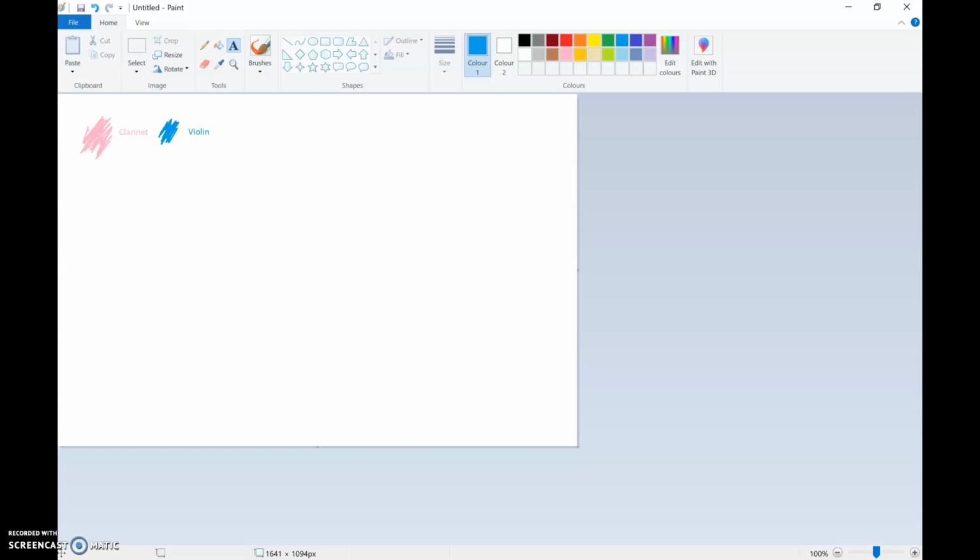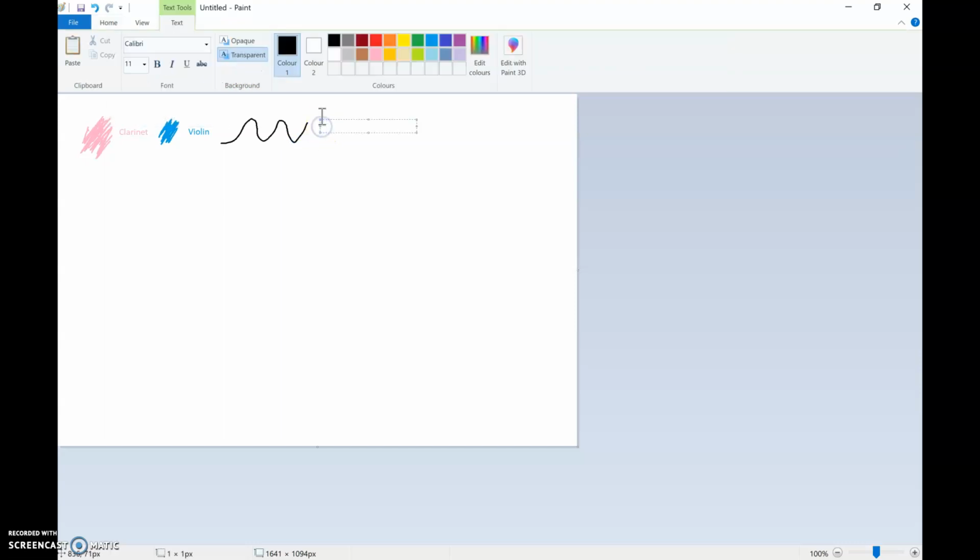Okay, so now I'm going to go to black here because this can refer to either instrument. Okay, so if the performer sees this, I'm going to use that as a key, or a code, for long notes ascending and descending.